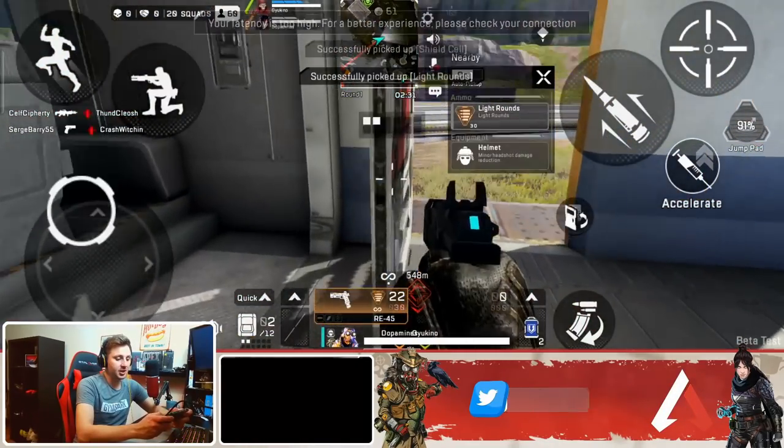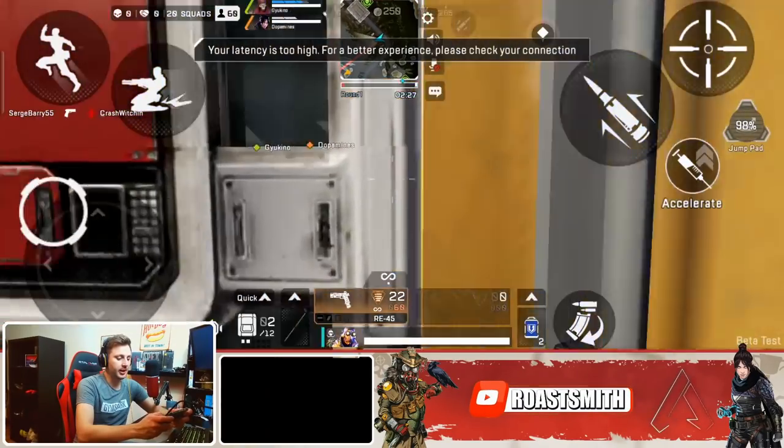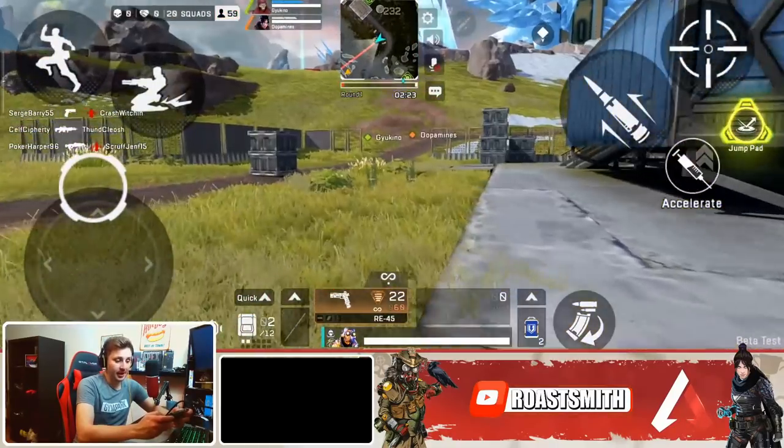Before, in the previous betas, the doors basically didn't open straight away. They pretty much open as you run into them now, which is a lot better.